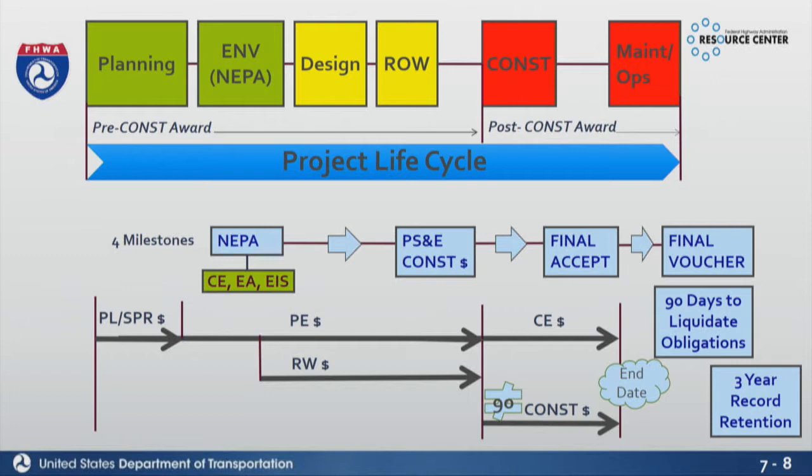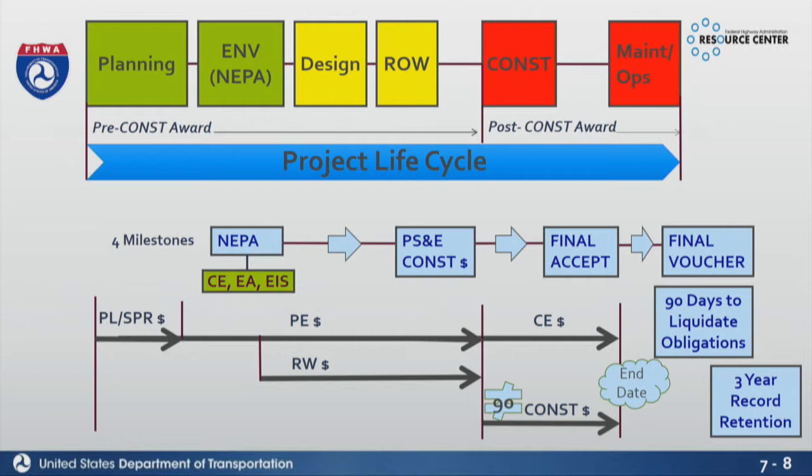So you can see up here, basically the project life cycle brings in planning all the way to we're done. And the state, remember what we talked about earlier, the state's responsible for maintenance activities. So the intent is, Federal Highway, we're going to participate in the construction, and then once construction's done, it's up to the state to do maintenance, because we don't participate in maintenance other than preventative maintenance. So like mowing operations, snow removal, all that kind of stuff, those are not federally eligible activities. So from planning all the way to maintenance and operations, that's our project life cycle.